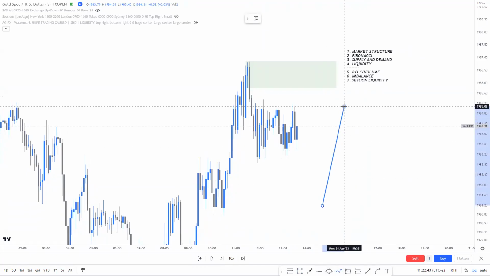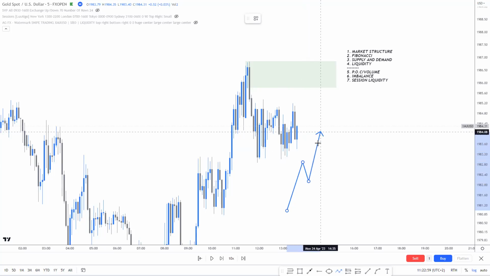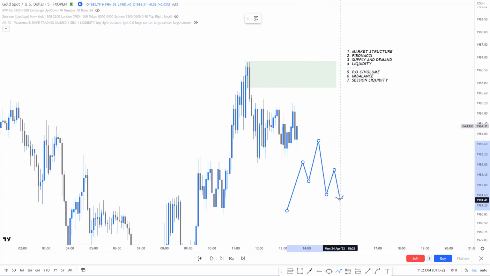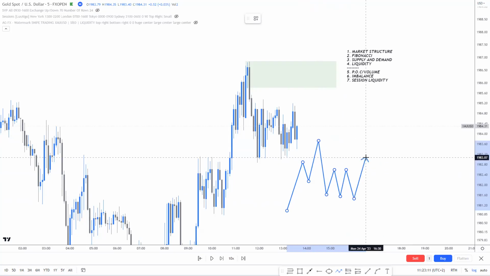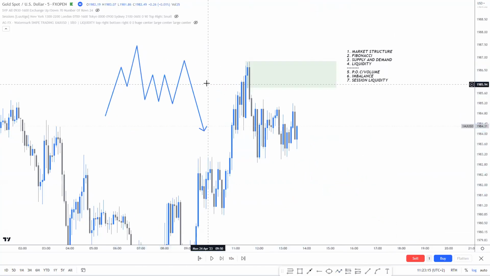So price creates a new high after taking the external liquidity, gives a change of character right here. Okay, wait, sorry, I'm not doing this clear enough. So this is one of the entry models: price creates a new high, taking out this external liquidity, change of character, consolidates. And then we can always look for a supply zone following the strategy on this area right here. This is one entry model of the ones I shared.